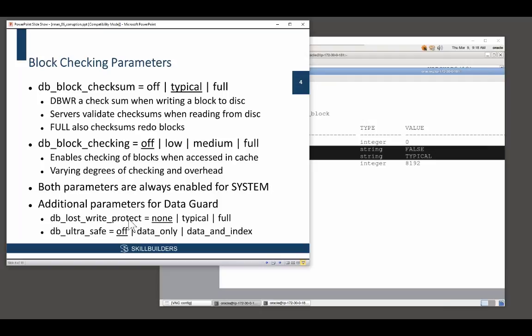Data Guard, which you're not using yet, but I hope I can persuade you to use if I get the opportunity. Data Guard has a couple more. DB_LOST_WRITE_PROTECT. This is an interesting one. It is theoretically possible, and not theoretically, it is in fact possible, on some hardware for writes to be lost. So database writer issues a write request. It's going to checkpoint blocks to disk. Database writer gets those blocks, writes them to disk, and they don't make it.